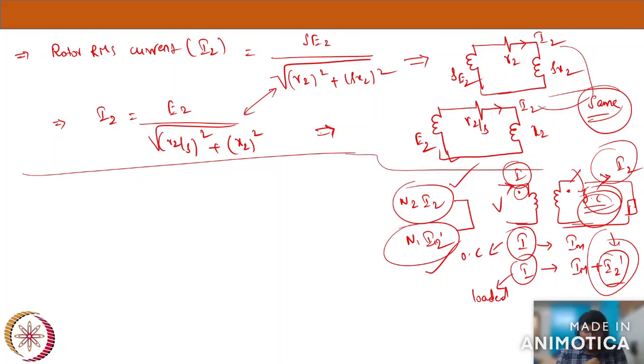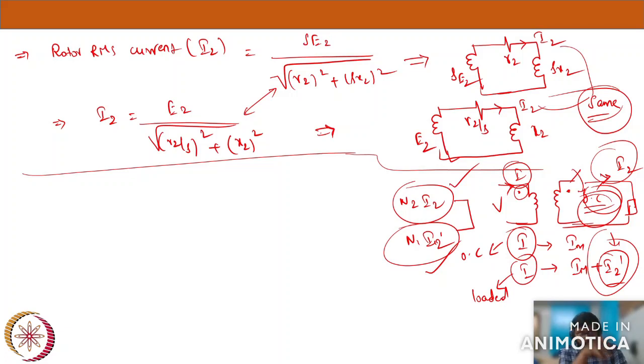Now since my load is connected, this extra MMF came into the picture. This must be balanced. So to balance this MMF, my primary must draw some additional current along with the magnetizing current. This additional current we call the reflected current. This is important. This concept of drawing reflected current is very important to attain MMF balance in a transformer. Now if you see here, I have written IM, the magnetizing current, and the I2 dash component is to be additionally drawn by my primary, which I call the reflected current.